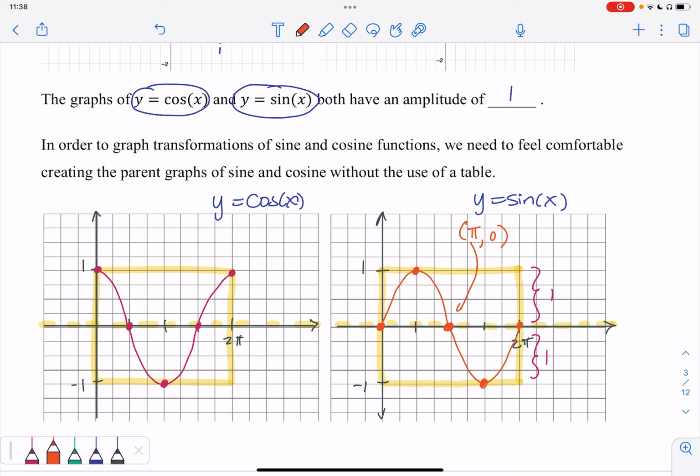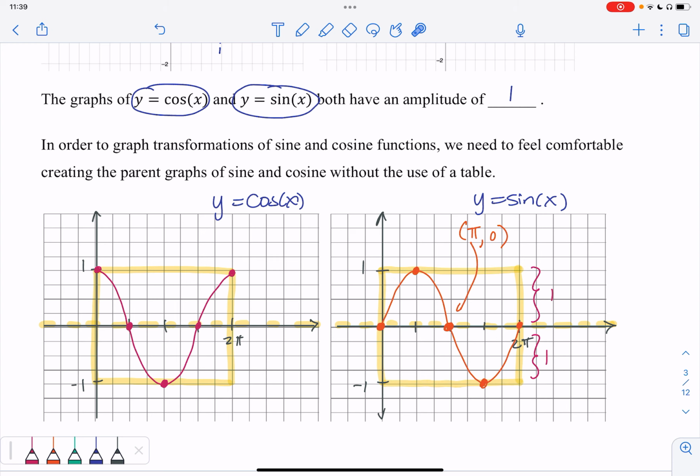So that's where the center of the box should be. The top of my box should be the height of my graph. The bottom of the box should be, right, the bottom of my range. Top is the top of the range. It starts at x equals 0 unless I have some kind of weird shift, and then the length of the box is the length of my period.